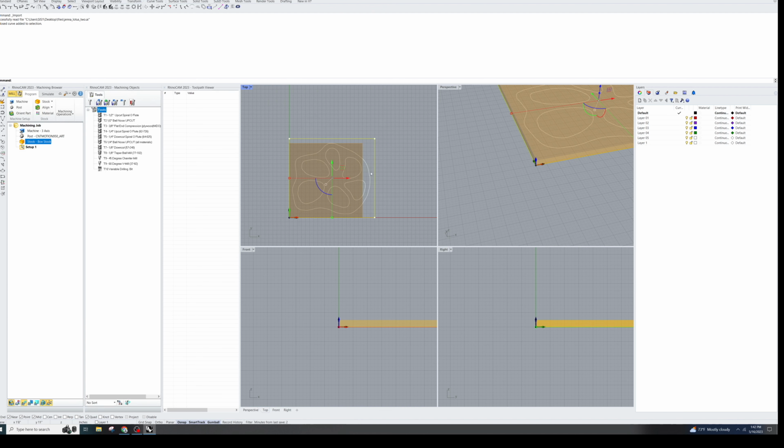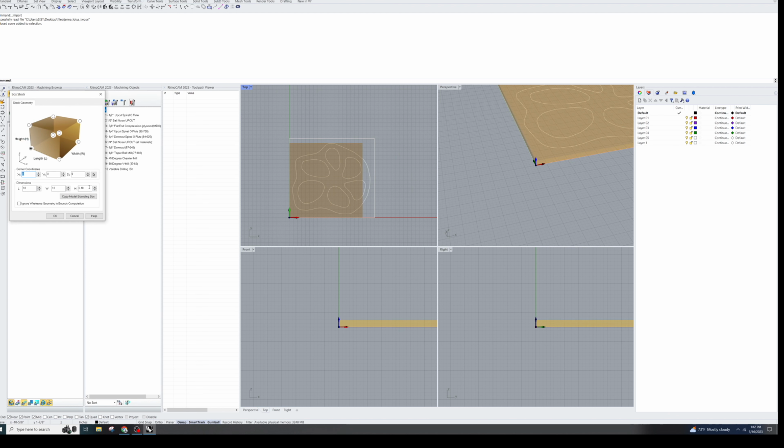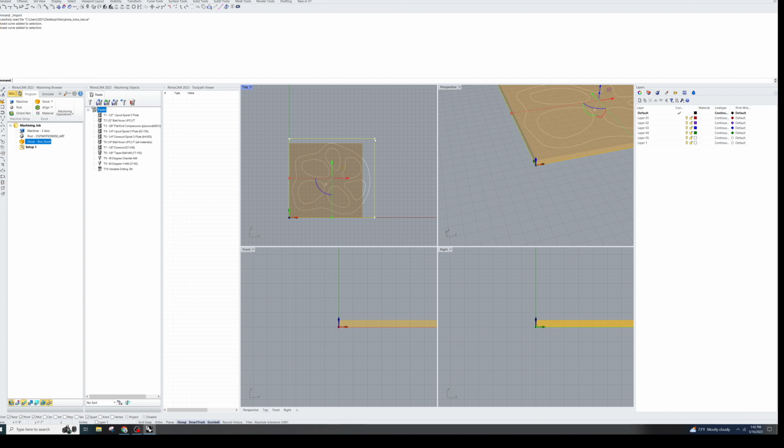So this wouldn't fit. And you can resize if need be, but you just want to be mindful that if you're not as familiar with RhinoCAM, resizing your actual file is a little bit easier in Illustrator. So I just make sure that everything's right before I import my file.